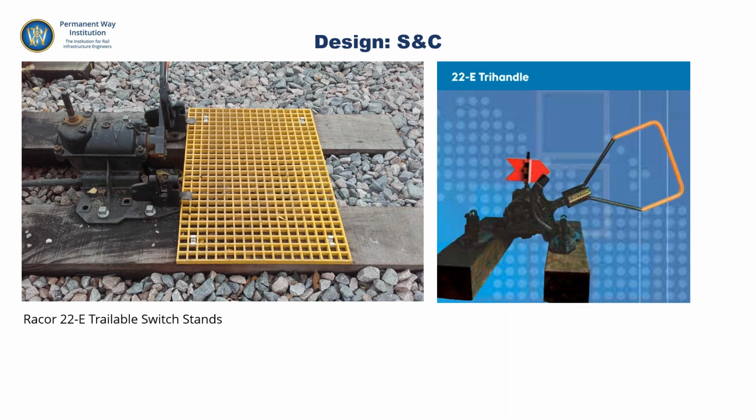We at the port did ask for the targets as well. These targets here, those haven't actually been installed because we've stumbled on that a bit. The Racor switch stands are all fully Network Rail approved, but unfortunately the targets or the flags aren't, so we haven't been able to sort that one out yet. I think if the port really want that, it might be something they might have to provide themselves. I don't think it's been fully bottomed out.